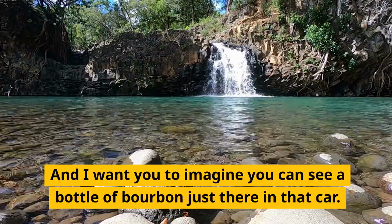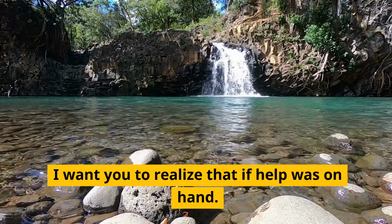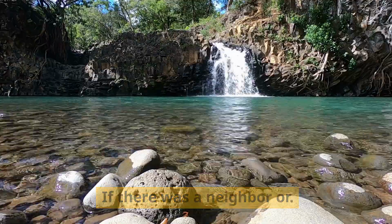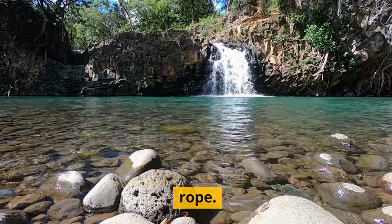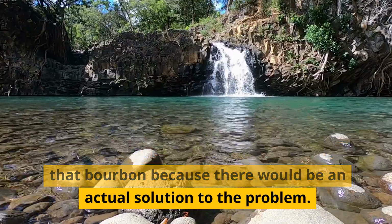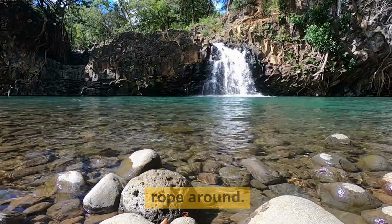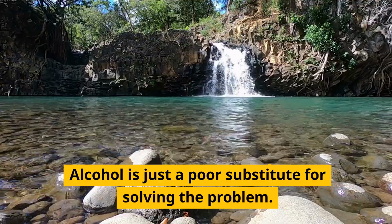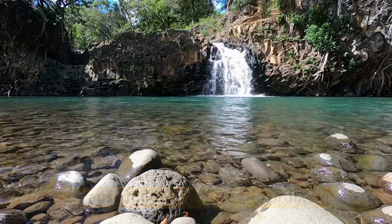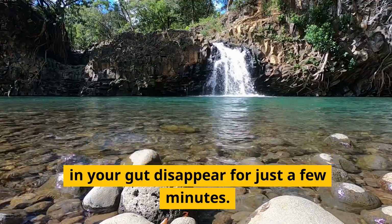And I want you to imagine you can see a bottle of bourbon just there in that car. I want you to realize that if help was on hand, if there was a neighbor or a friend with a big truck and a big tow rope, you wouldn't even think about drinking that bourbon, because there would be an actual solution to the problem. But given that there isn't a truck or a tow rope around, alcohol is just a poor substitute for solving the problem, because it doesn't solve the problem. It just makes that feel of anxiety there in your gut disappear for just a few minutes.